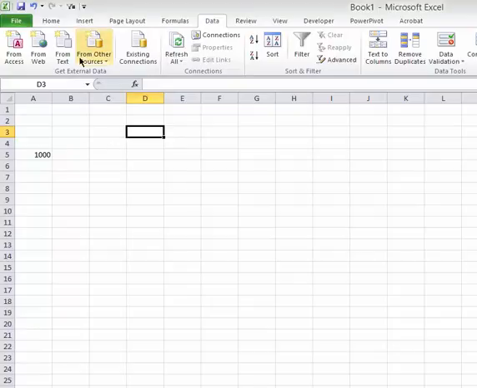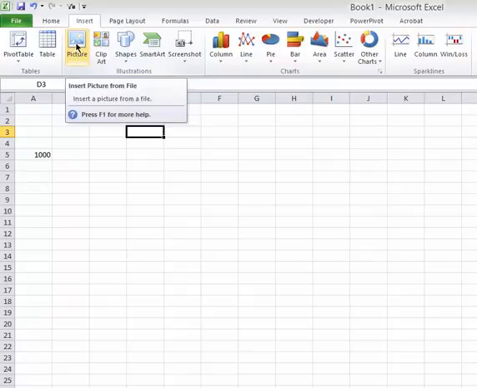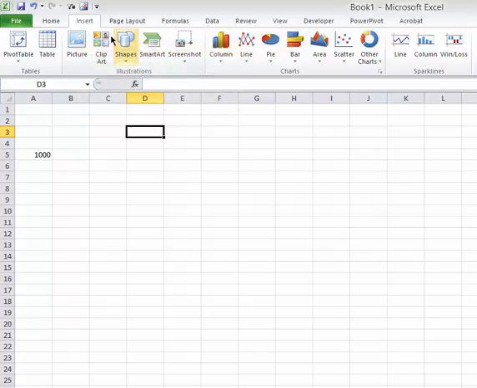Here's another example. If I go back to the Insert tab perhaps, and let's say that I find myself putting a lot of pictures into my Excel worksheets, I'm going to be doing a right click again. So I'll find the Picture button, and I'll right click it, and I'll click on Add to Quick Access Toolbar, and that'll put the Picture button up in the Quick Access Toolbar for me. So again, it's just a fast way to get access to those buttons that I want to use on a fairly regular basis. That's the first option. It's a right click in order to put buttons on the Quick Access Toolbar.